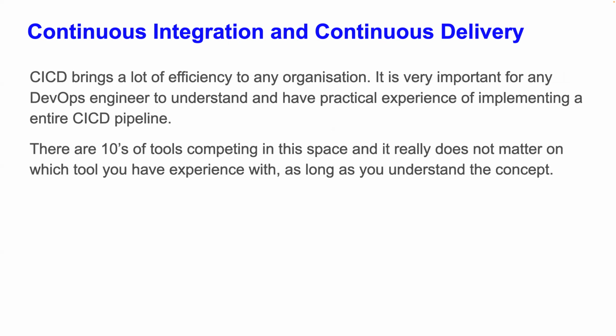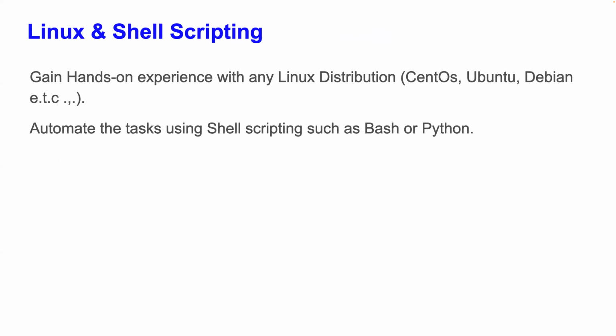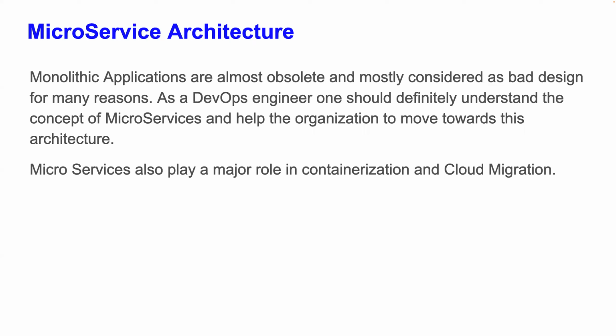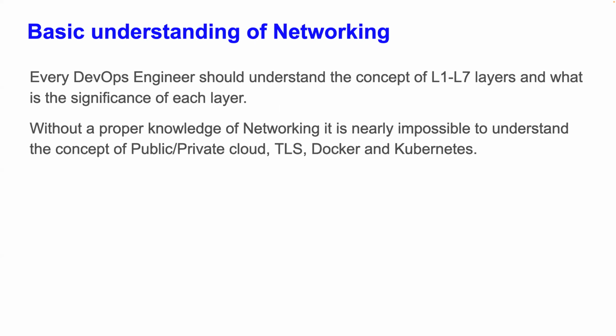Now we will talk about the tools. So till here, I did not basically talk about the tools because typically it really does not matter whether you are learning Ubuntu or CentOS, it does not matter. Whether you are on GitHub or Bitbucket, really does not matter. Microservice architecture is an architecture in itself. So there is no specific tool for understanding the concept. And then understanding of networking, yeah, there are no real tools here. If you really want to understand in depth, you can make use of Wireshark. Wireshark basically provides detailed information of your packets, but it will be too much to start with.